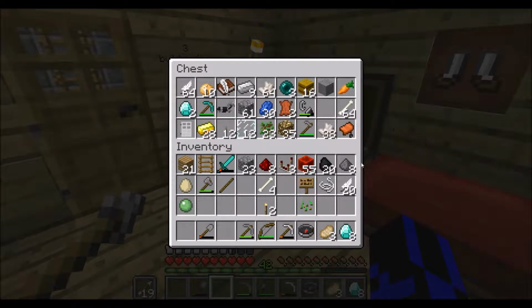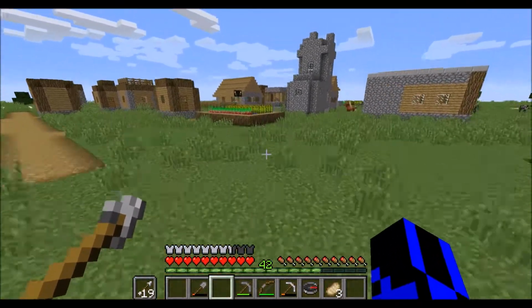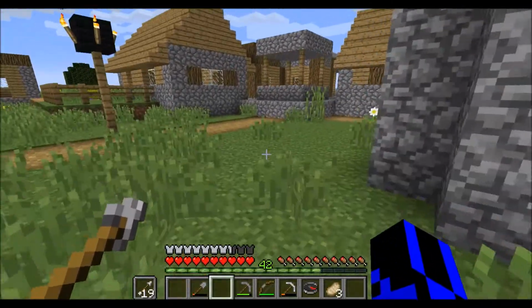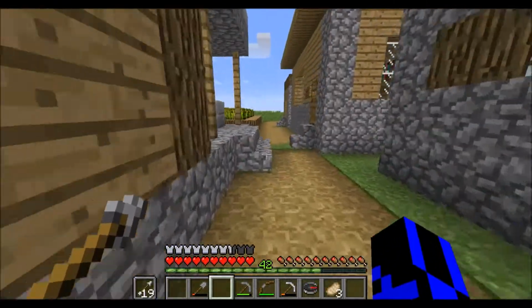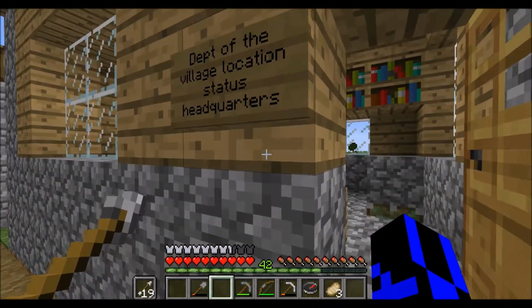Do I have an emerald? I feel like I had an emerald, and I just didn't. That's not good. Don't have an emerald. Why aren't there people left in this village? I don't think there's anyone left in this village. Oh, that was the Department of Village Headquarters.